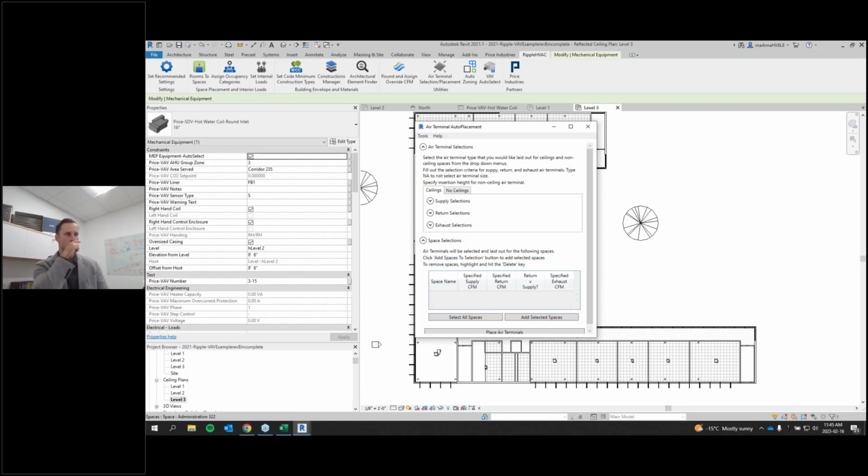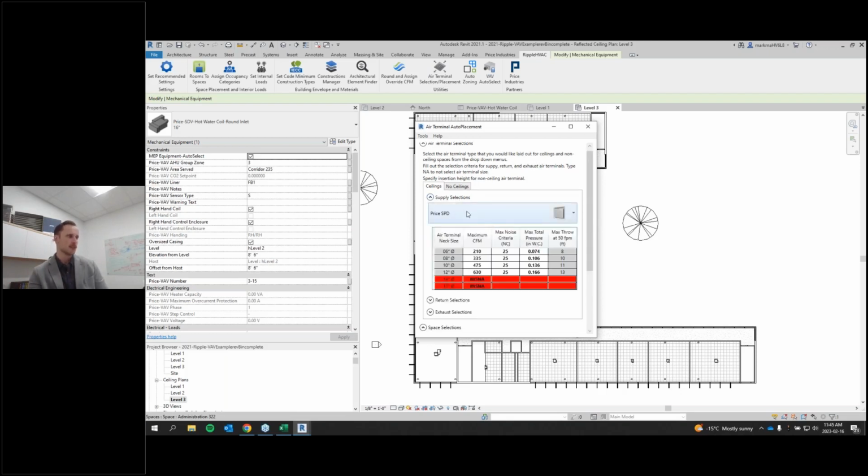And normally you'd have to go in, drag and drop every single GRD into the ceiling, connect it to the ceiling, snap it in, whatever you might need to do. It's a time-consuming process. The intention of this is to cut down on that design work by auto placing and auto sizing GRD into the ceiling for you. So currently we have it set up with square plaque, square cone, and perforated face diffusers. Once again, all Price Revit families that are automatically embedded within this tool.